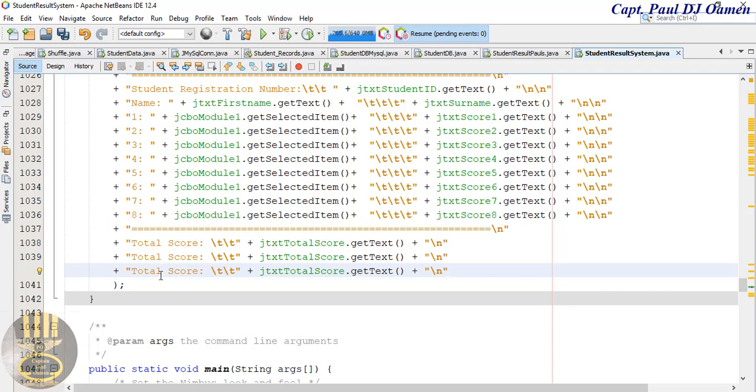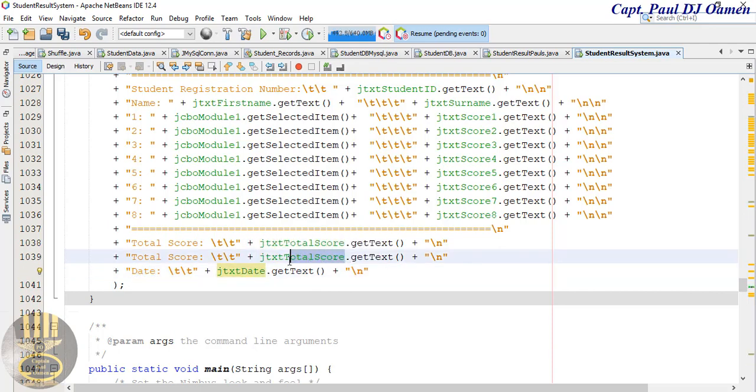Paste. So we enter date here, and the components, change the name of the component to date. We have ranking here. There we go. Change the name of that to ranking as well.